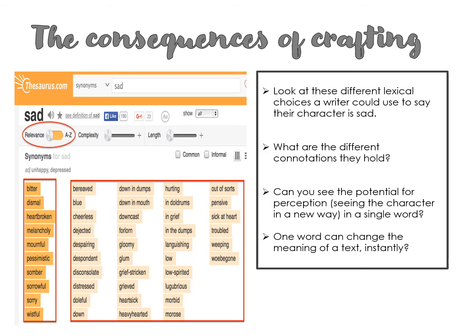That is very permanent. So it's important that we see that any word we use has the potential to change the meaning of a text and change the meaning of a character and change the meaning of a setting. That is the power of the language which we are using.